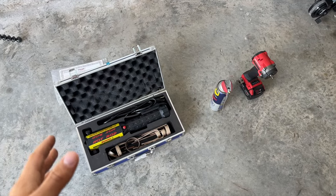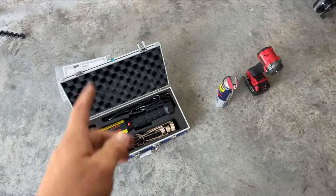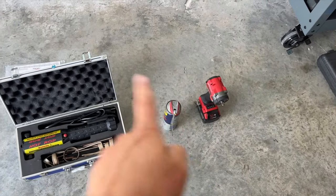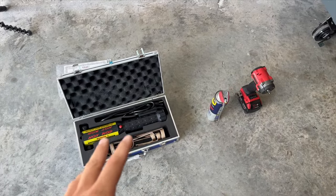Now, there's a process, obviously. At this point, most of you guys should know how to do it if you've worked on your own rusty car. If not, I'm gonna show you the steps that you need. I have specific tools for this. You guys don't need that. You can probably get away with a torch, but you'll see what I mean by that. But I prefer this method, especially if you work in an apartment complex or somewhere where you just don't trust yourself with an open flame like myself. So the best method to getting off rusty or seized nuts is heat, penetrant, and impact. You do this in this order or vice versa, and you'll be able to successfully get those off without breaking them.